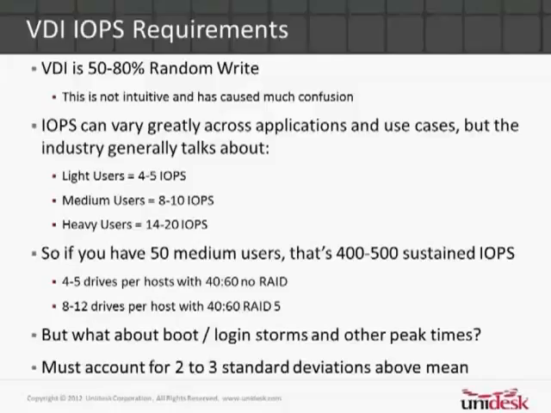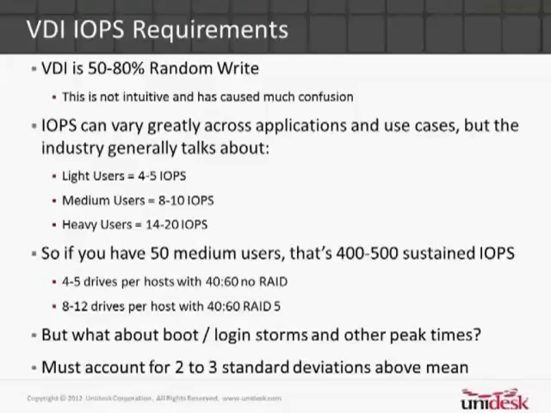But if you look at it and you said, for each host, I have 50 medium users in the mix that I'm going to have, then I would need somewhere in the neighborhood of 400 to 500 sustained IOPS. And that doesn't count peaks, it's just sustained. We'll talk about that a bit. What would that mean from a drive set? Well, if you're just talking about drives, and the next page we'll talk about how many IOPS you get per drive, but you're talking about 4 to 5 drives per host for a read-write ratio of 40 to 60 without RAID, and maybe even 8 to 10 drives per host with a 40 to 60 ratio of read-writes with RAID 5, because there's a big penalty for RAID. So we'll get into that a little bit, things to think about and why it's hard.